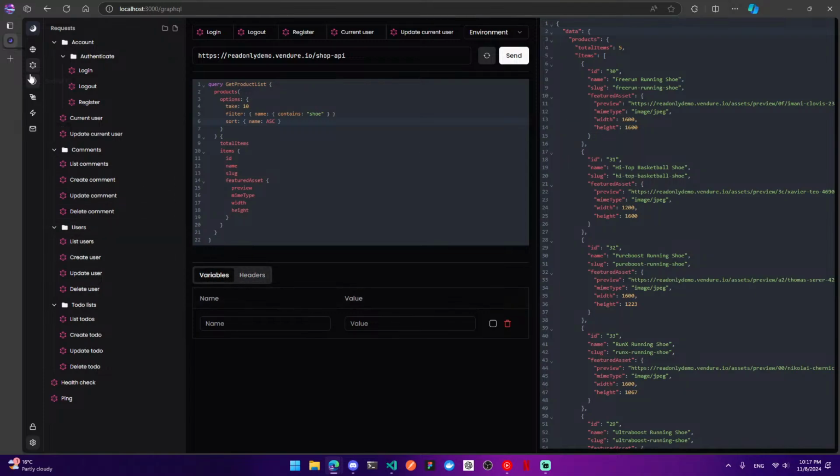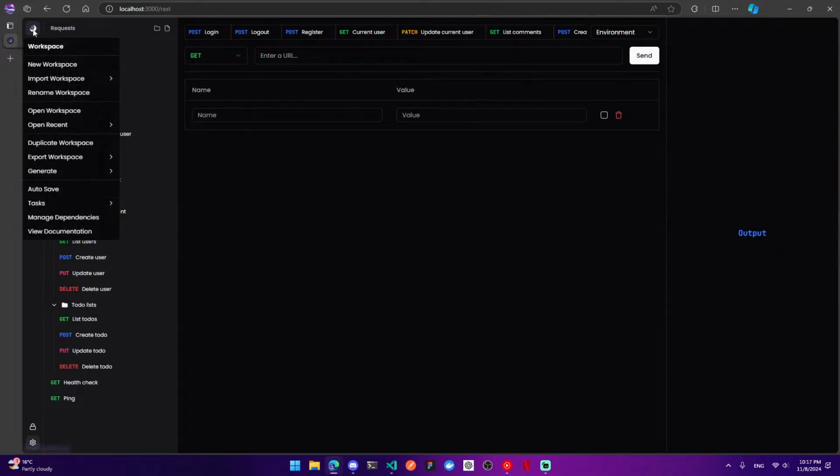Yeah, so we have also planned the import and export and everything else. For example, in the future you will be able to import the collection from other applications as well as OpenAPI, and also export them. And we have the type definitions or code generator. This is also planned.